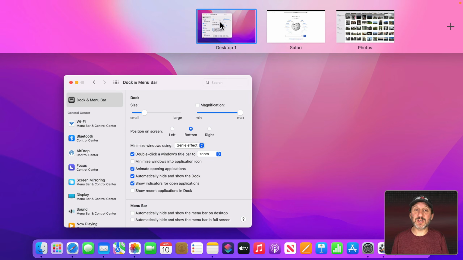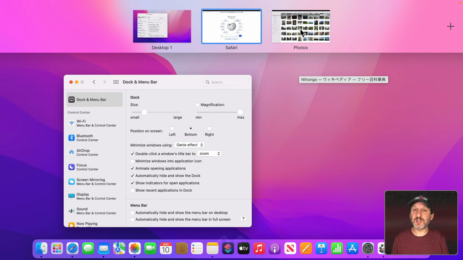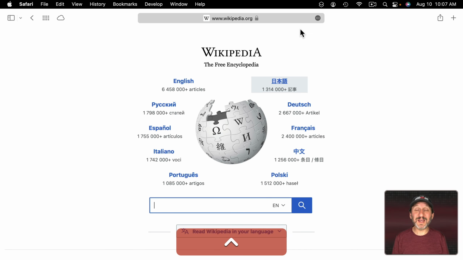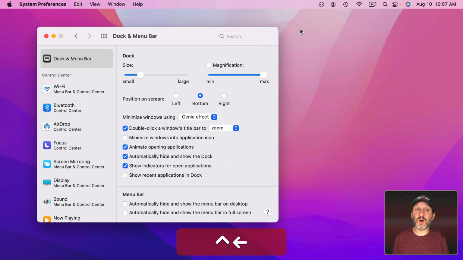And now you can see here at the top I've got one regular desktop for Windows, then a full screen Safari, and a full screen Photos. And I could switch to any one of these and you could see the menu bar there at the top of both of them. So I can switch easily to that. Let me go Control up arrow again, switch to this. I can also use Control left and Control right to go between spaces including full screen apps and desktops. So I can travel between all three of these and see the menu bar is there for all of them.